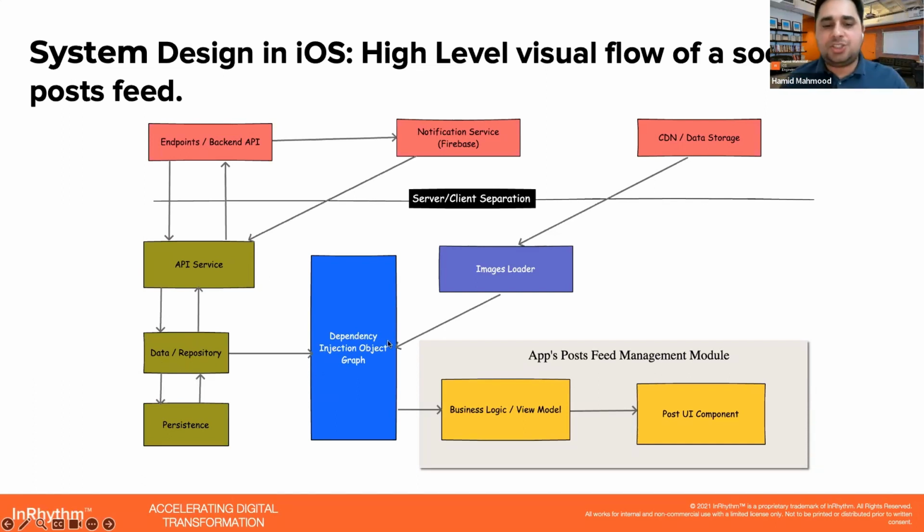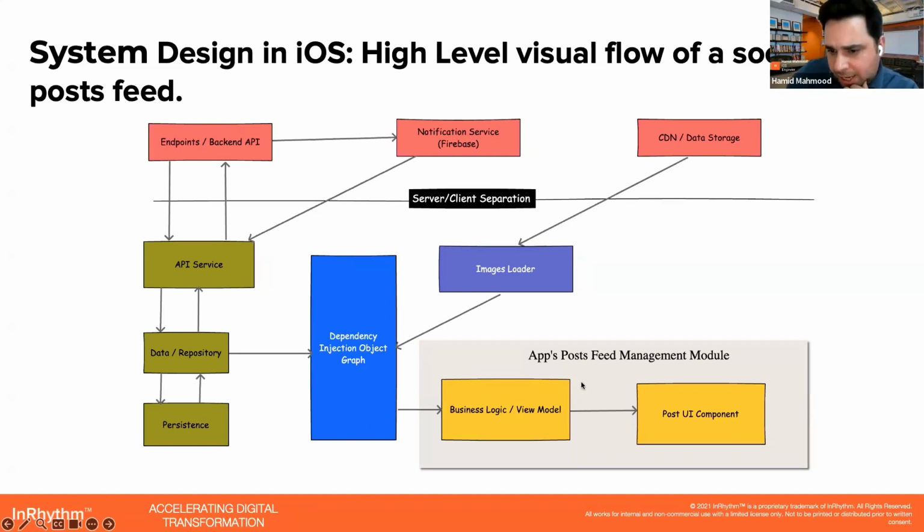The dependency injection object graph is an approach to provide an outside object and resolve the dependency. It's a whole other discussion, but dependency injection is one of the mechanisms. You can look into it in detail. This approach can make your design more robust and more scalable.